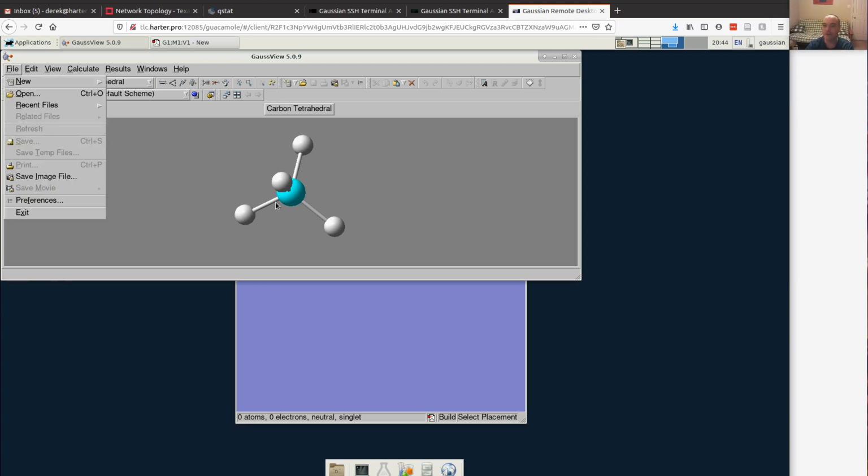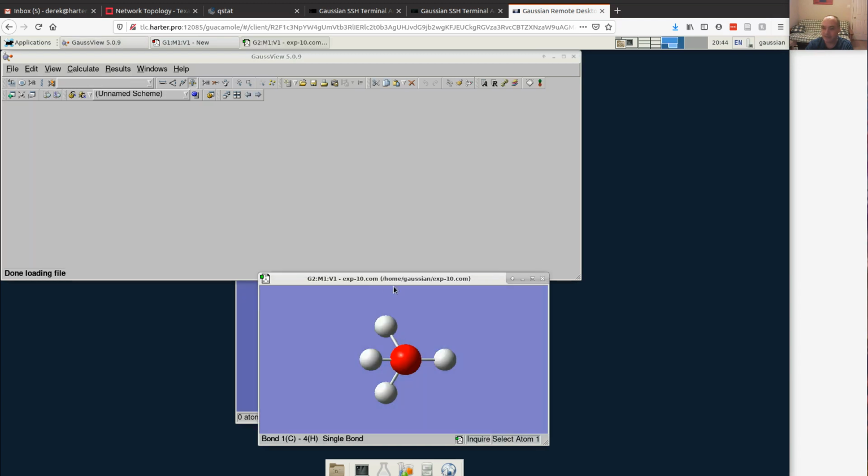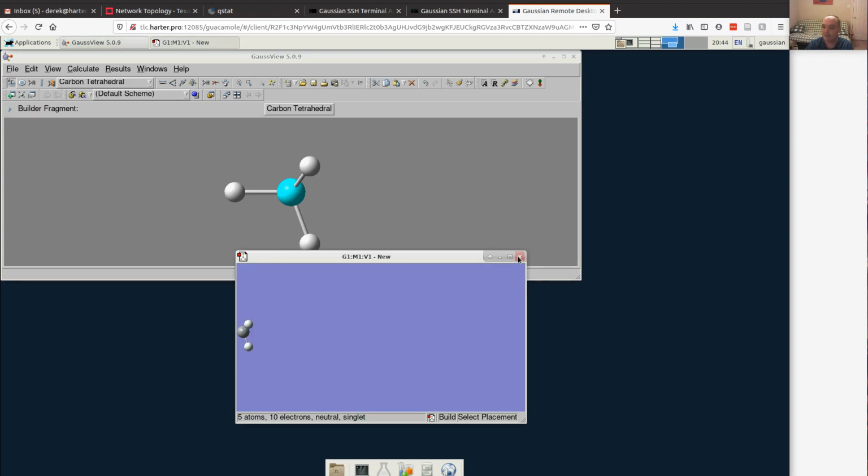Your workflow should be to use GaussView on your local computer to set up a job, and then jump over to our Gauss compute cluster to submit a big calculation. I'm not an expert in using Gaussian, so you can talk with Lawrence or some other people who know more about using GaussView and Gaussian. But we do have this available here.